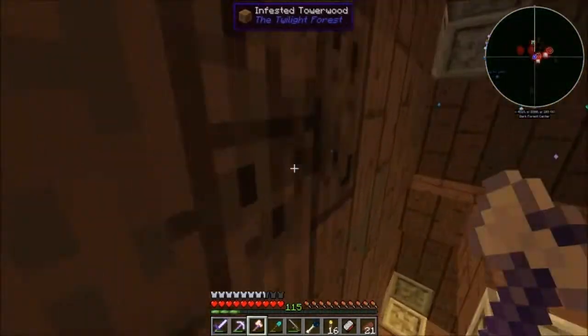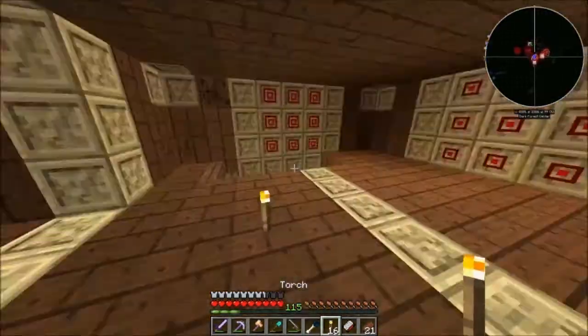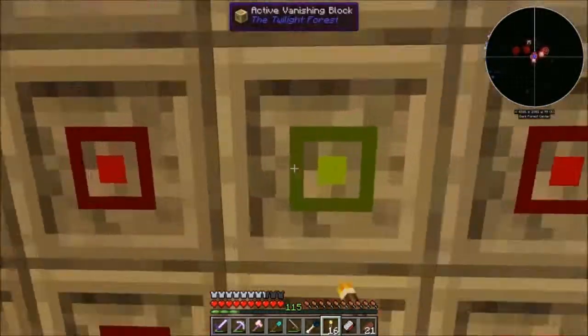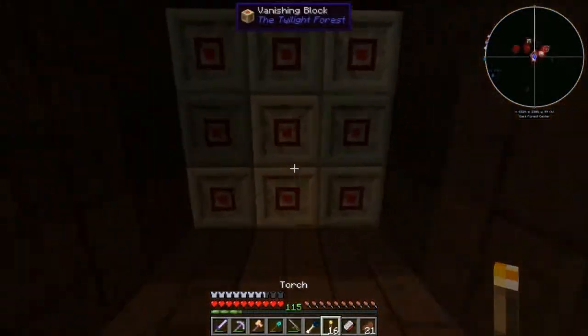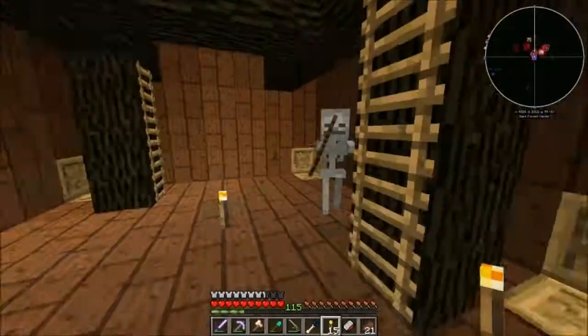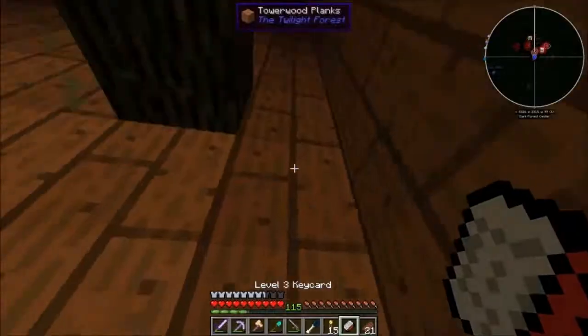Watch out for that. Alright. No, that leads to the outside. Oh, how you guys doing? The sword's kind of cool when it comes to getting heads. Like, look, it's made to get head. You know what I'm saying?